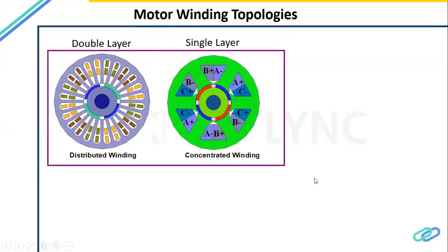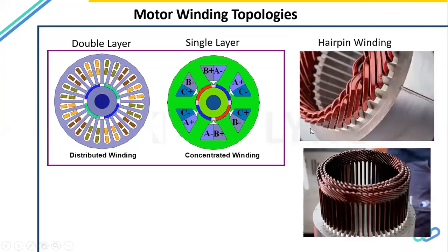Another thing is what kind of winding we should be using: single layer, double layer, concentrated, distributed. There are many options and choices that we have to consider in machine design. Another trending winding is hairpin, where we have better thermal management and manufacturability. We call that the winding factor, or space factor, which is much better. There is better utilization of space, and the fill factor is much higher.